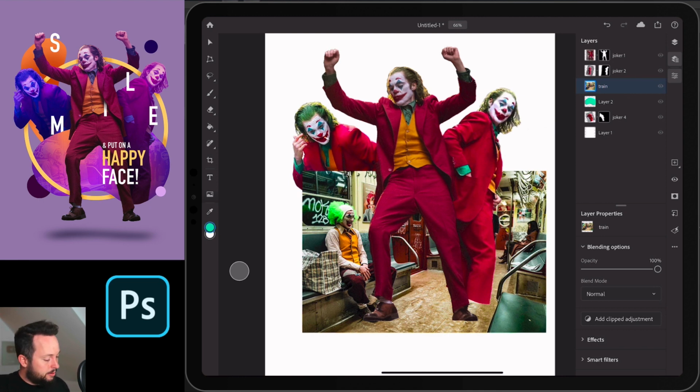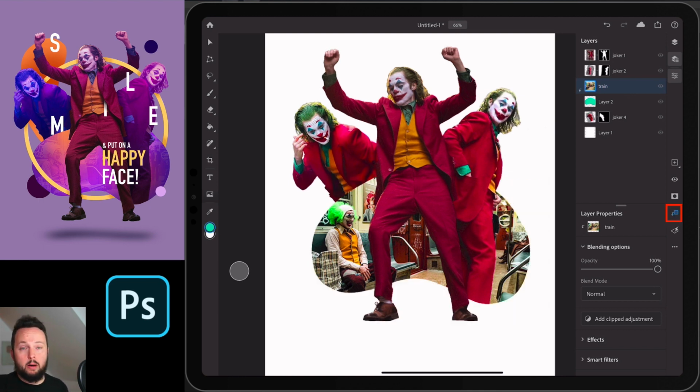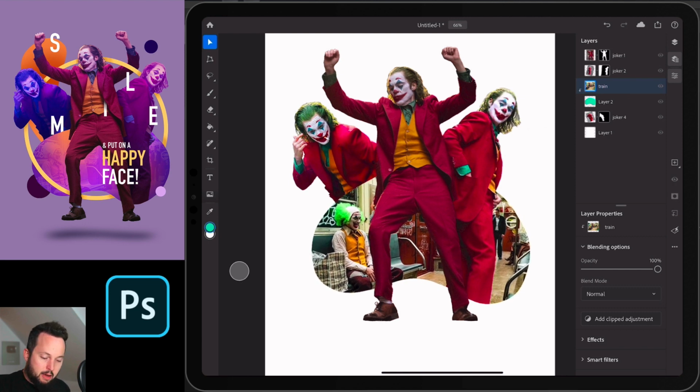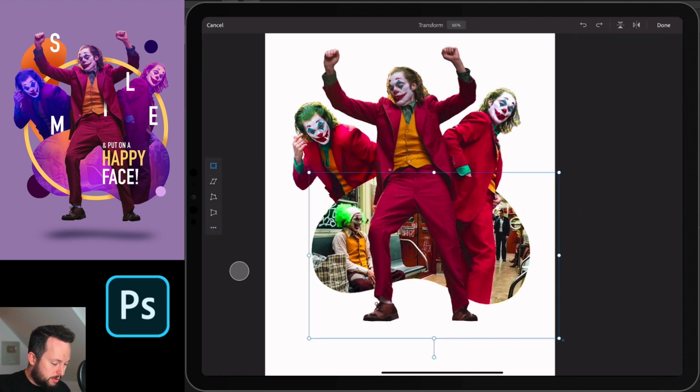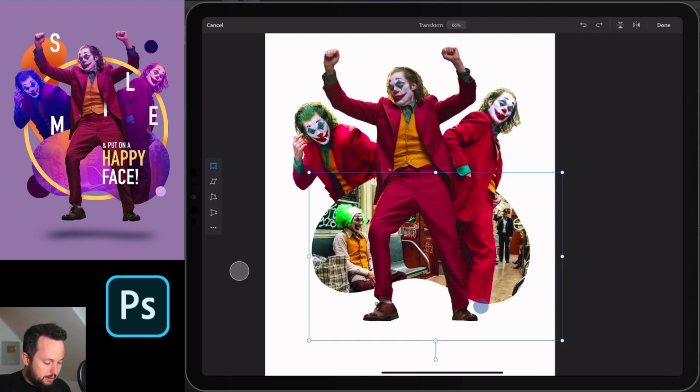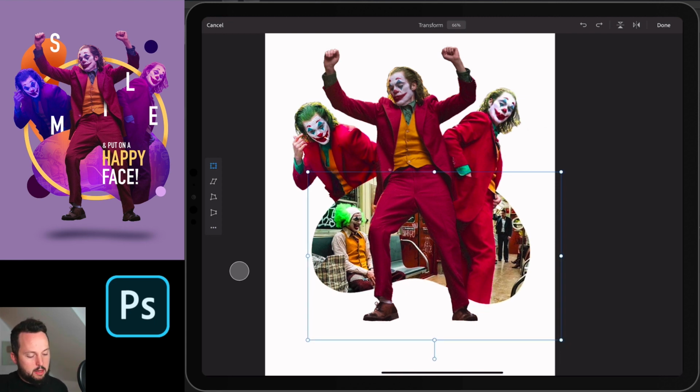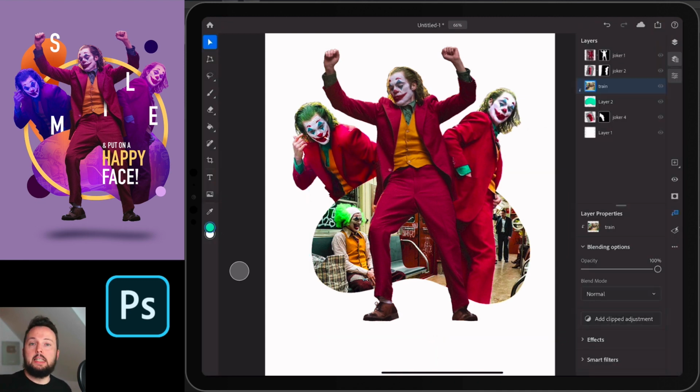And then this is the icon here on the right to create a clipping mask. So I can turn it off, turn it back on. And what I want to do is to have Joker visible on the left, but I also want to see the guy on the right. So they were quite important in the whole story. So I want to make sure that they are both visible. And it's a quite nice way of having 2 interesting details within the same shape, but then have the characters in the middle divide the composition. But I don't want this to be too strong, so I don't want it to be in its original colors. I would like to use a gradient on it.